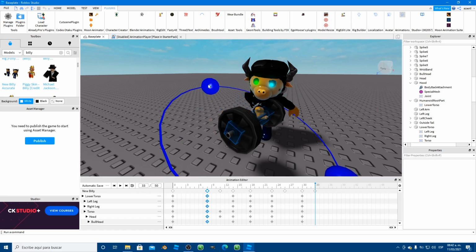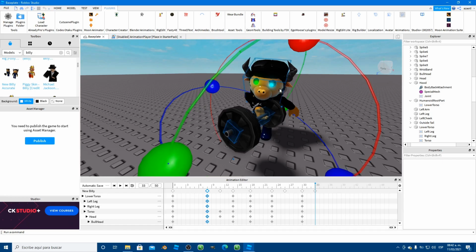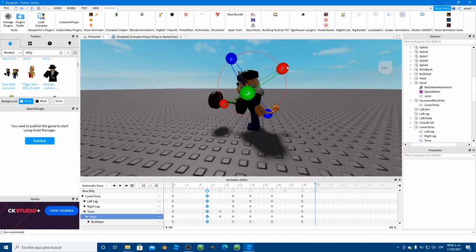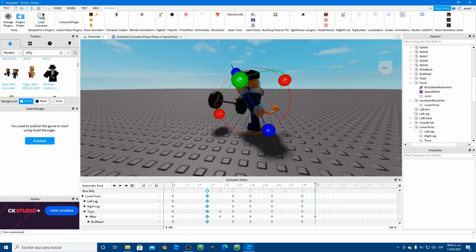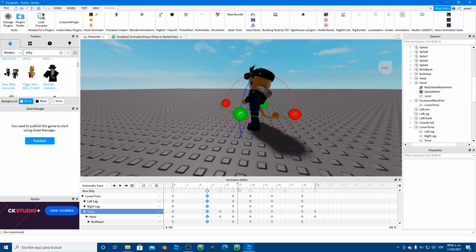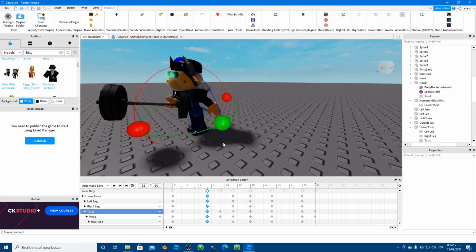Even the handle a little bit. The head probably back. The other hand, we move a little bit the hand and even the torso. So we did it like this.